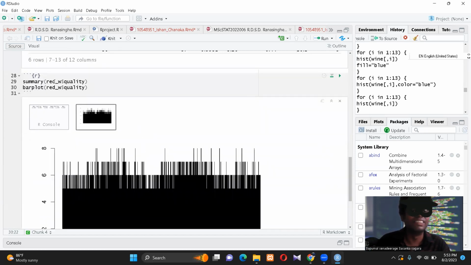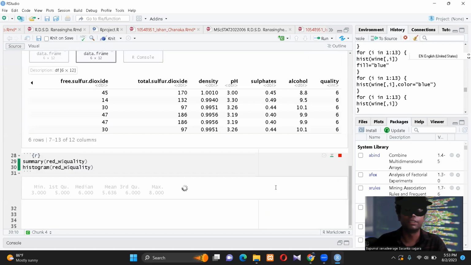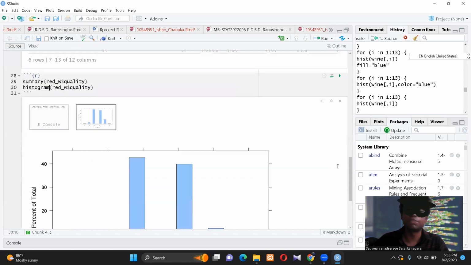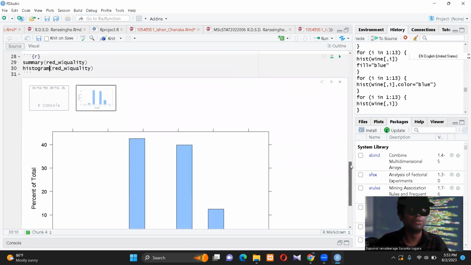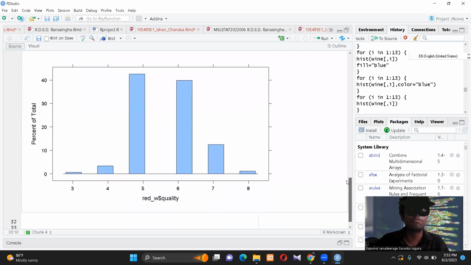It was indicated like this, so we will switch to a histogram. Because it's an integer, we will convert it into a character. Then only can we expect the proper bar plot we wish. This is what we wish.